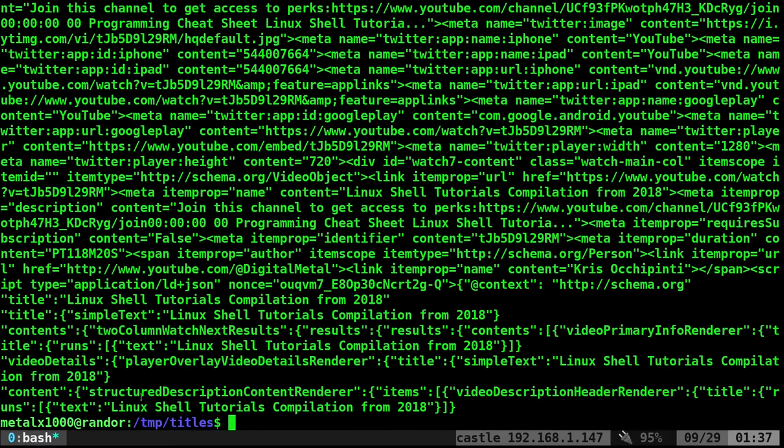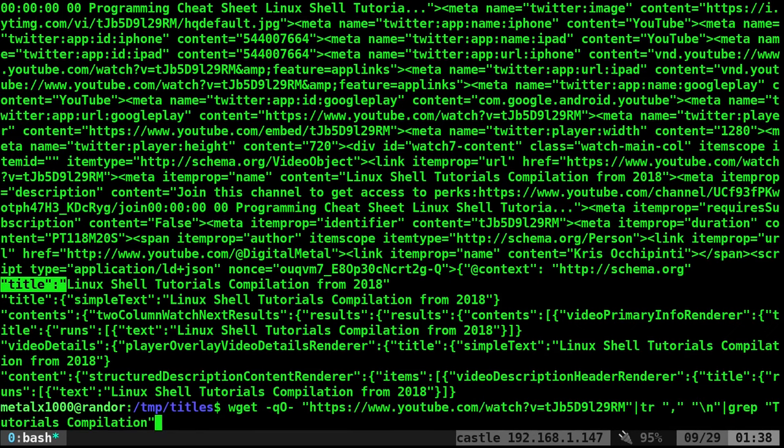So we're looking through here and there's one right there, and we have one right here. We have this one that says title, and there we go, there's our title right there. That's one option, so let's see if we can find that. We can see this line starts with title inside quotation marks, colon, and then a quotation mark, right? This other line starts the same way, but doesn't have that quotation mark there. So let's try grepping for that.